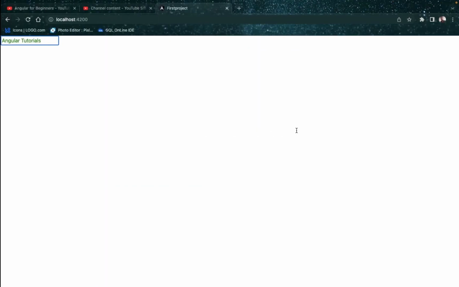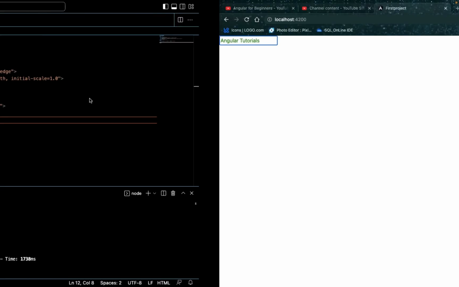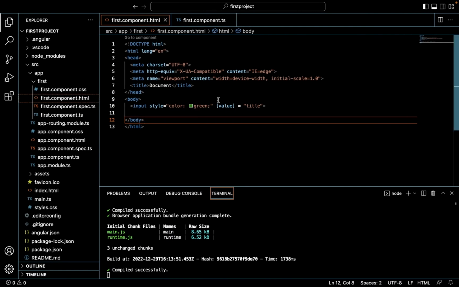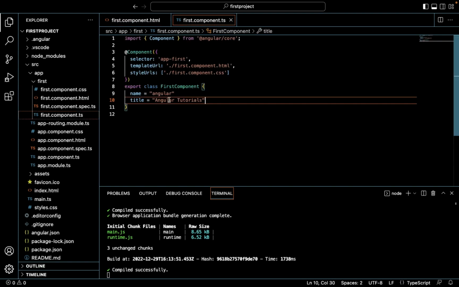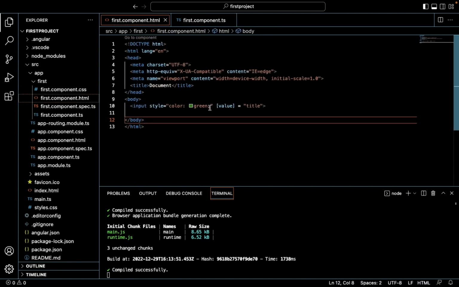Let's go to our browser, and here we can see we are getting Angular tutorials. You can see we gave a value, a title, and the title is Angular tutorials, so we get that here in the input box. We can change it if we want.